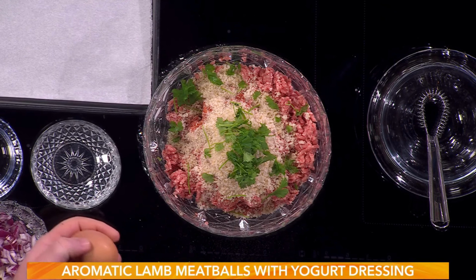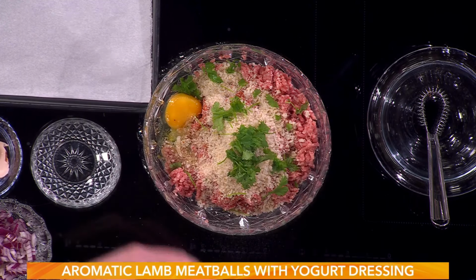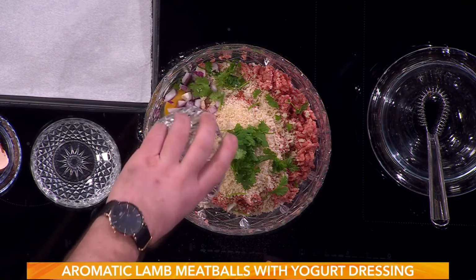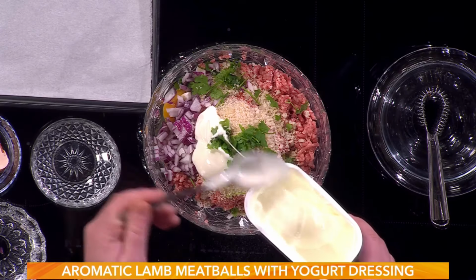It is. And again, of course, I always think with meatballs or burgers or even a lasagna or a moussaka, the fat content is required to give you that bit of flavour, because if not, it can dry it out. In there, I've just put in some coriander. I've torn that in. Rather than chop it, I just tear it in at the last minute. I've got an egg gone in. I've got a little bit of diced red onion. And then I've teamed up with Irish yogurt Clonakilty, and I'm going to put in a little bit of the natural yogurt in the mixture.